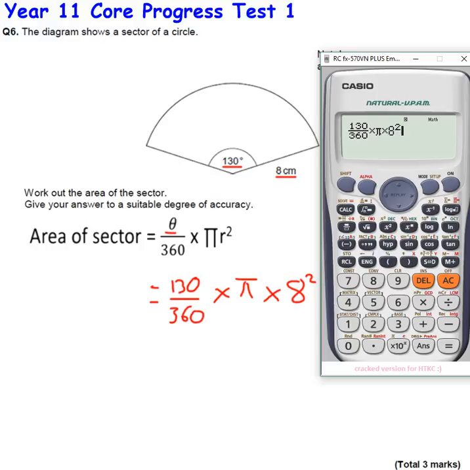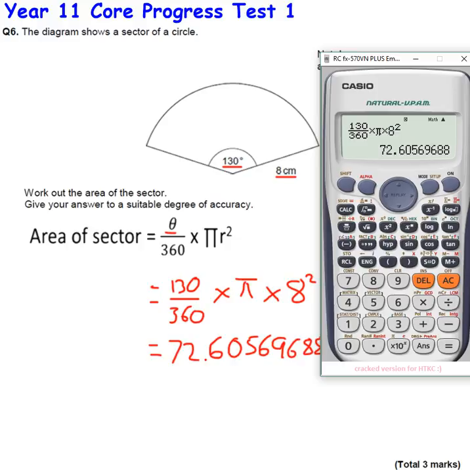The next stage I need to do is press equals. Sometimes your calculator gives your answer in terms of pi. You may need to press the SD button to turn it into a decimal. So we can see the answer is 72.60569688. Now I'd write everything that's on my calculator display onto my paper in the exam.